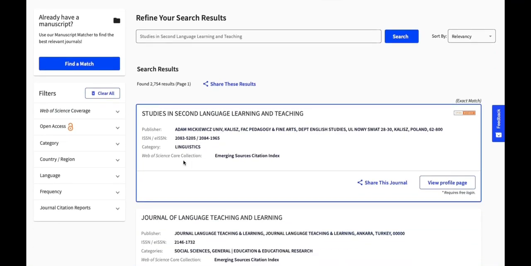If you see Web of Science Core Collection, it is indexed in Emerging Sources Citation Index, which is very good, because at least this journal is indexed in WOS. There are many other journals indexed in Scopus that are not even indexed in Web of Science. But this journal, at least, is indexed in Web of Science.